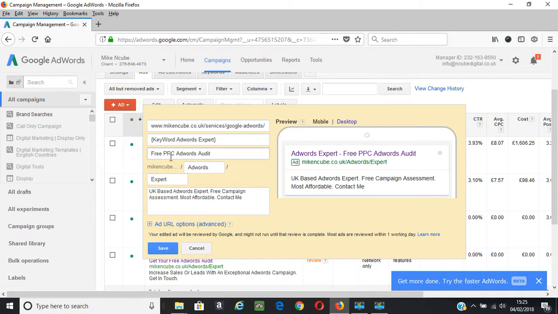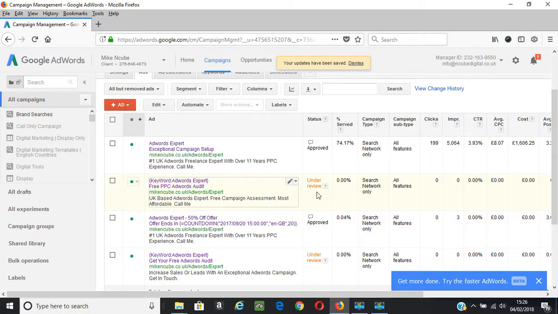Then we can leave that as it is, and you can always change the call to action, for example, and say get your audit. Now that's going to go above the limit, so maybe you can just say call me, just to make the ad slightly different, and then we can test them. So that's going to change that ad.